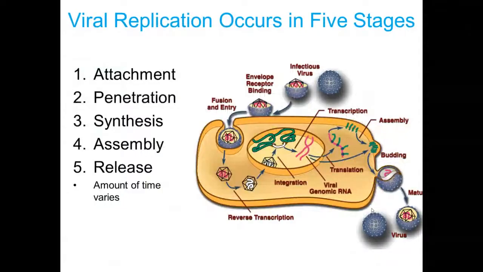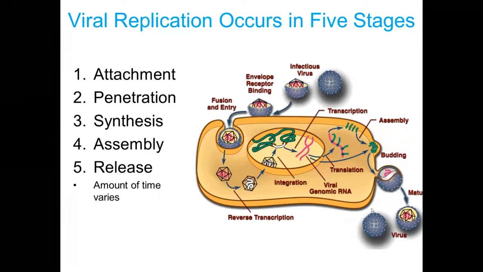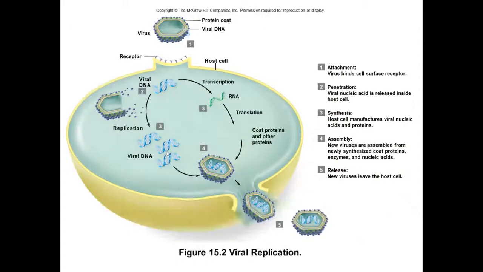We need to make proteins from these RNAs. We need to copy these RNAs. We might need to make DNA. So it goes through a process of transcription and replication and translation. It starts to build the proteins that are necessary, and then the viruses basically reassemble inside the cell, and then they basically cause the cell to burst, and they release the viruses out. And you can make a lot of viruses from one infection.